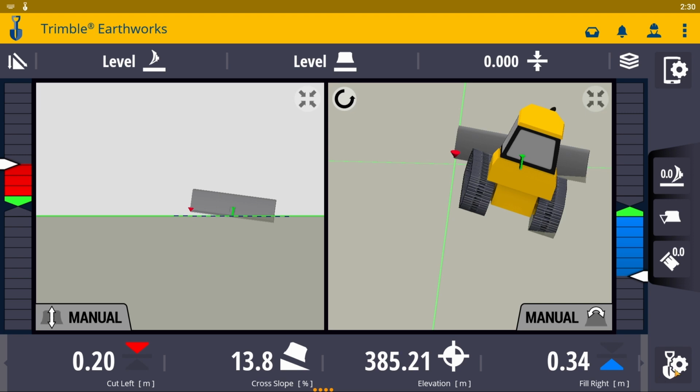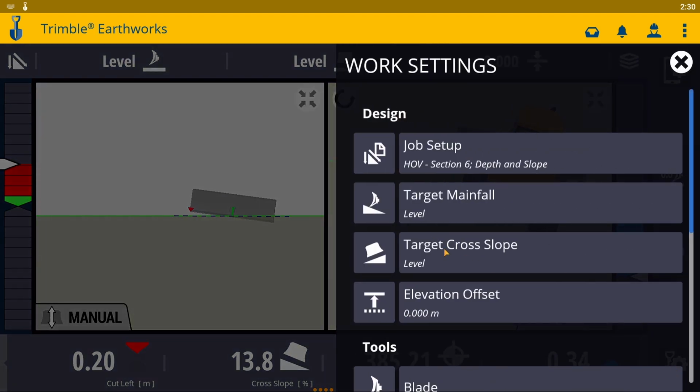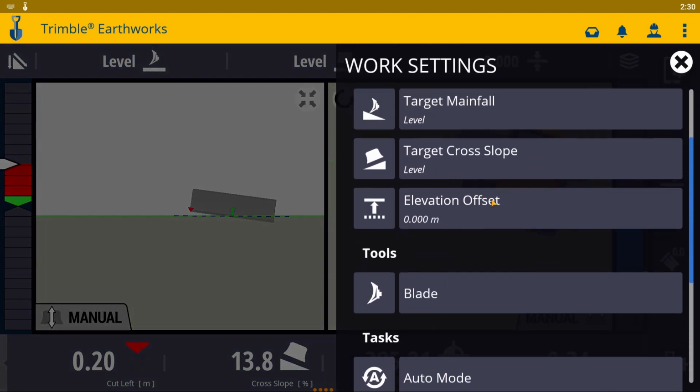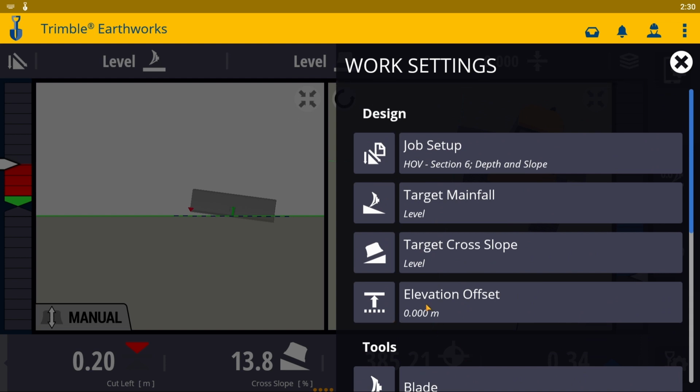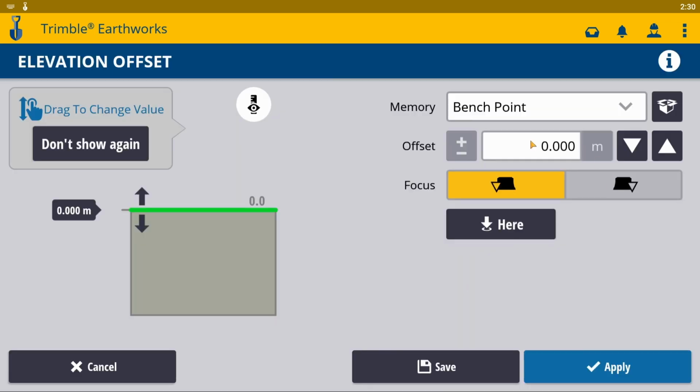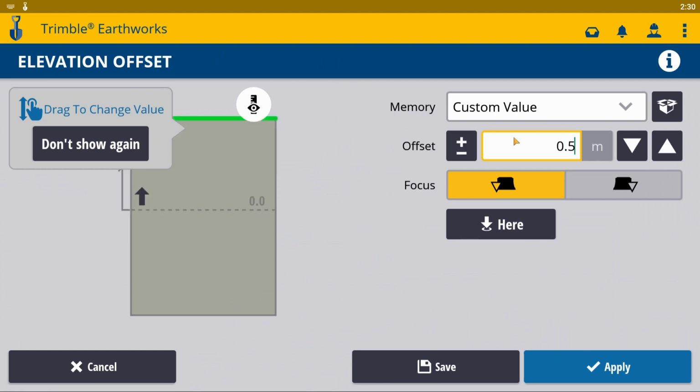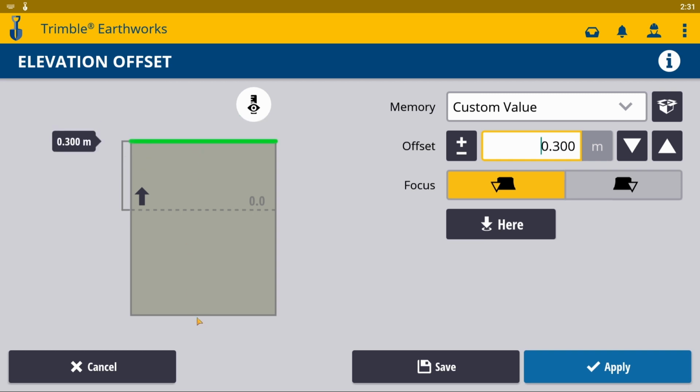You can go to the spade and the gear icon again. Tap on elevation offset. And then in here, we can type 0.5 meters positive. We can either do that by typing it, or we can use the arrow buttons to go plus 0.5. You can actually drag this up and down as well on the left-hand side if you wanted to.